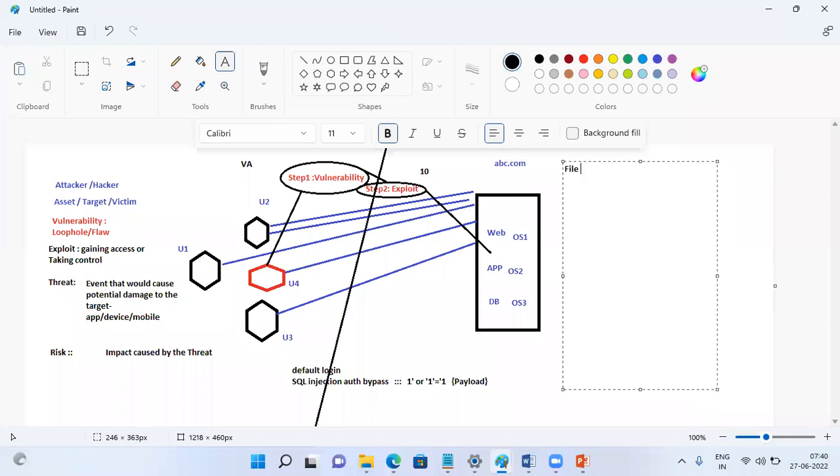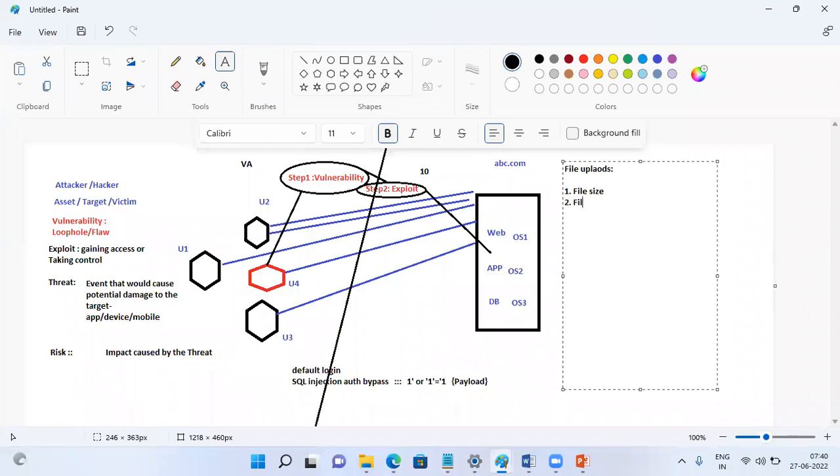Now tell me the scenarios you can try for file uploads, one after another. Some of you have mentioned file size. You have to upload files with different sizes. For example, if its maximum capacity is 5 MB, then you try to upload files with 10 MB, 50 MB, 100 MB or 1 GB. Check if the application crashes or if it is accepting or not.